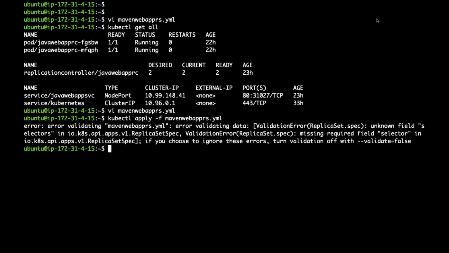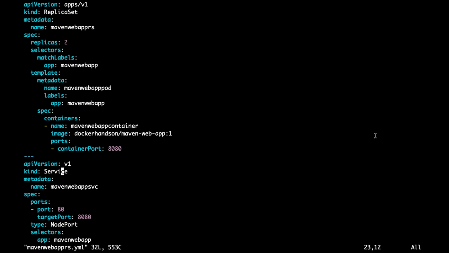So there is some selector error. Where exactly is it missing? In the replica set, the selector is missing. I have given it as selectors, not selector. Selector.